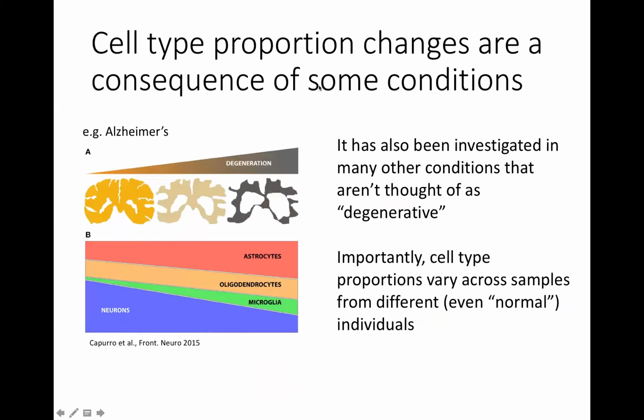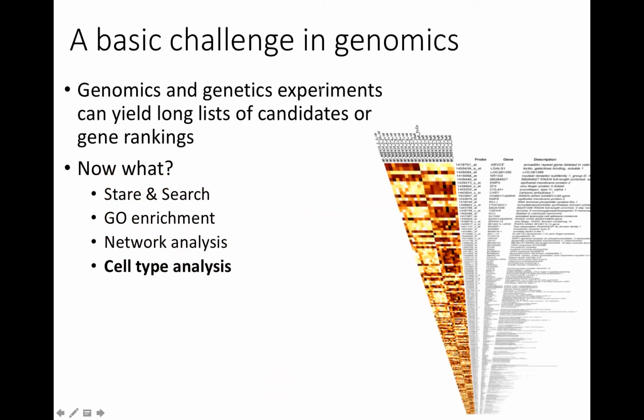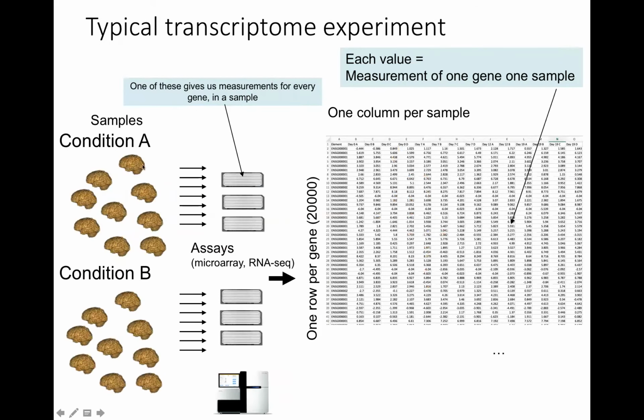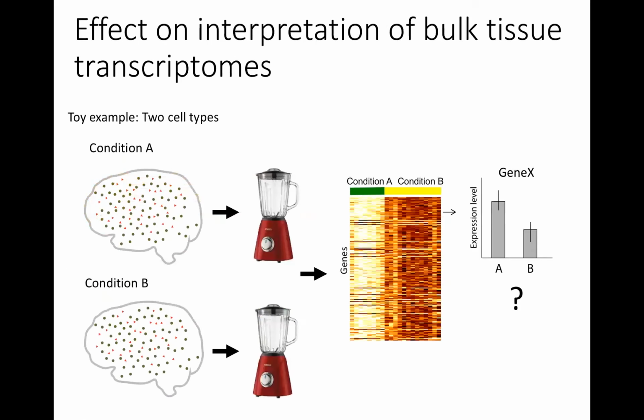So where we're working from in this kind of study is where you have a piece of tissue that contains many different types of cells. So this is what we call bulk tissue analysis. Of course it won't often be an entire brain, but it might be say a piece of hippocampus or cortex that contains many cell types. So this is a schematic to try to get some of these points across about what happens.